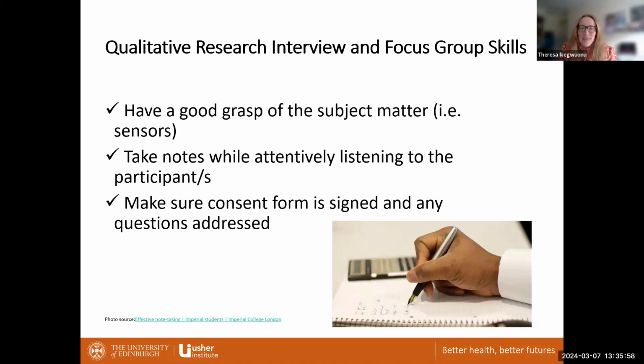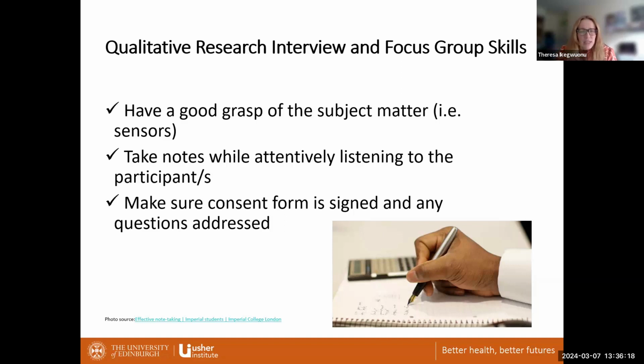So have a good grasp of the subject matter. So say, for example, if it's IMUs, familiarize yourself with the sensors, how the sensors work, especially if it's the usability session, you have a look at everything, how to pair it, how to switch them on, and so on.